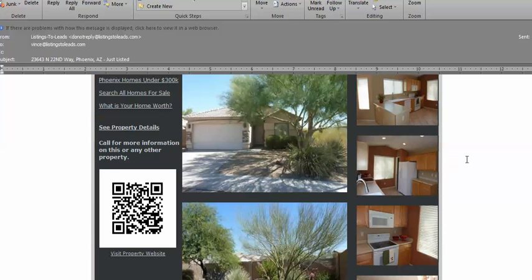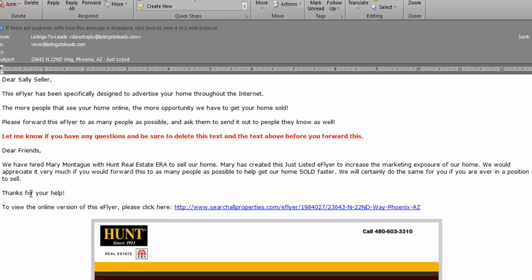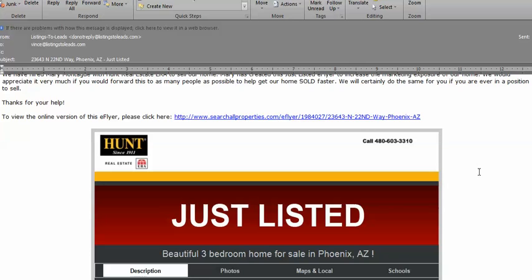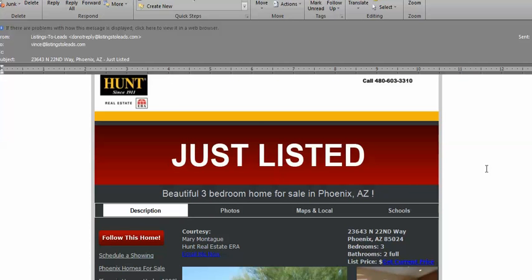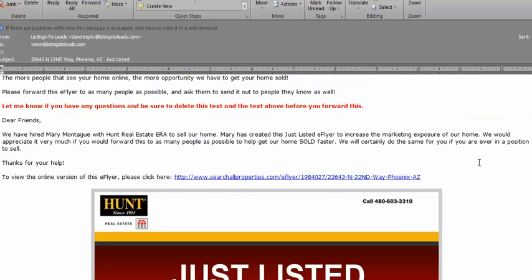And what I want you to understand is this flyer has a pre-written message. Normally when you send out an e-flyer, it's because you got a phone call or an email from somebody saying, hey, I'm interested in that home, right? Or a home. Could you send something like that to me? And that's great, right? And you send them an informational e-flyer. In ours, we want our flyers to go viral because they generate leads. They have lead generation links built all into it.